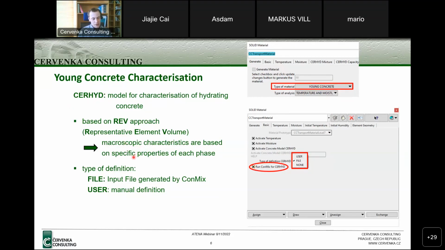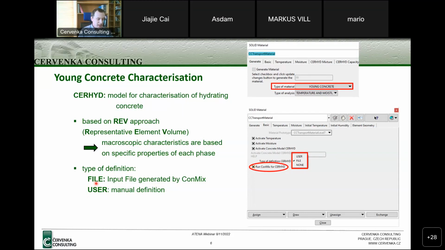The definition, meaning the inputs for this CIRCUIT model, can be either defined by the user directly, or we have another tool which can automatically generate them, which is called Conmix. This Conmix app is even available when you open ATENA Center.